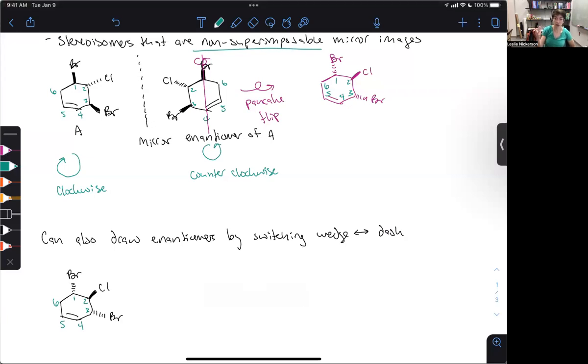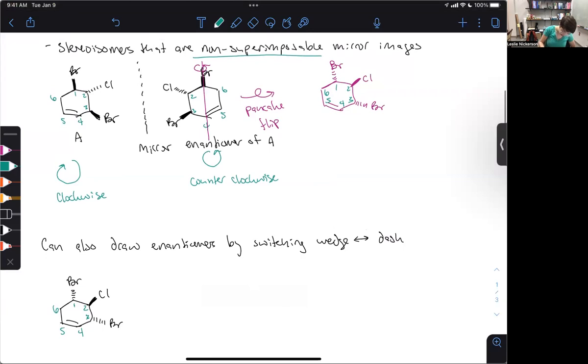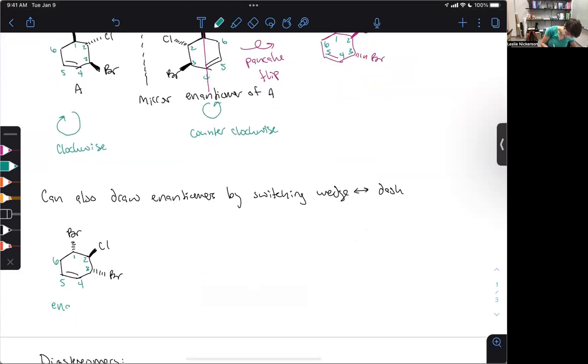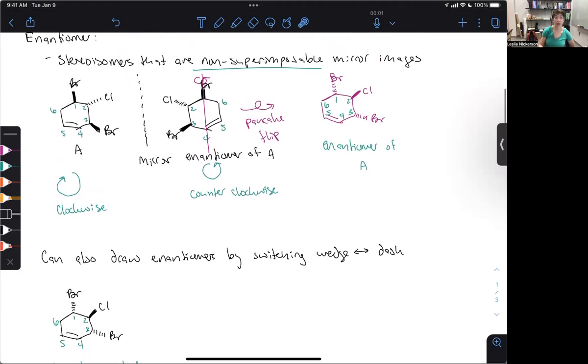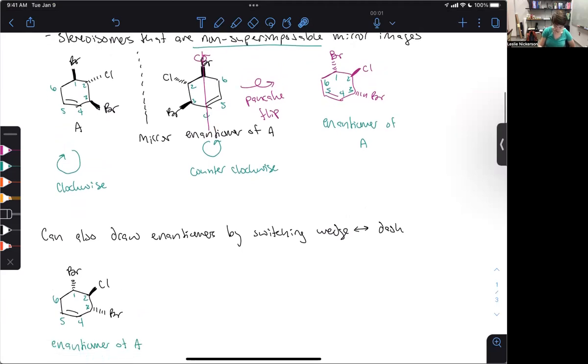All right, so we've talked about some flips, talked about the numbering here. So these are enantiomers, okay? This is another enantiomer of A, and this is an enantiomer of A. Okay, so all of these drawings are identical. This is the only one that's the odd man out here. So that's how we want to be thinking about enantiomers: draw out mirror images, make models, try to overlap them, and see how that goes.